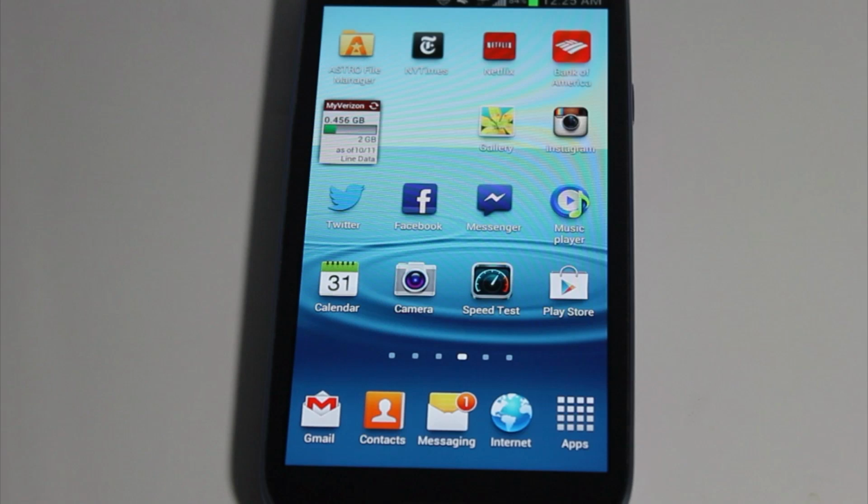It's fantastic. So final words on this operating system is that it's wonderful, it's awesome, and honestly, I don't have enough words to even really describe this operating system. That's how good it is. From the Droid X2, the operating system that was 2.3, I think, compared to this operating system, which is 4.0.4, there's a big difference. It feels like a whole new operating system. The 4.0.4 operating system is really nice. Again, no lag, no crashing, no problems at all yet. And that's really fantastic. I definitely have to give Google huge props for the really great operating system they've made. And honestly, I cannot get enough of it.